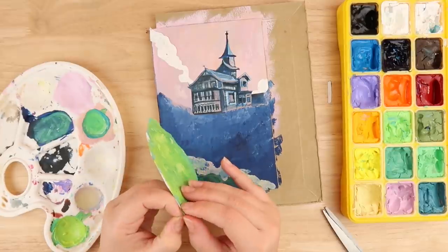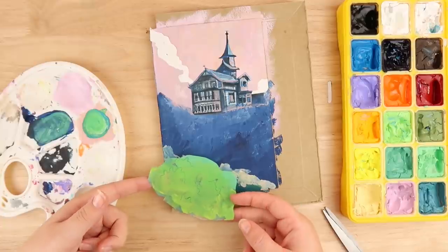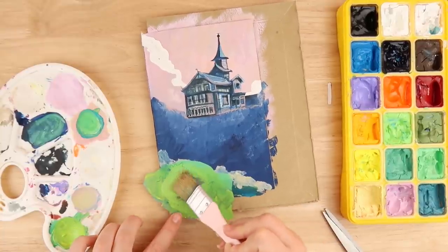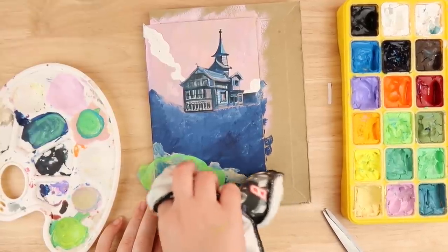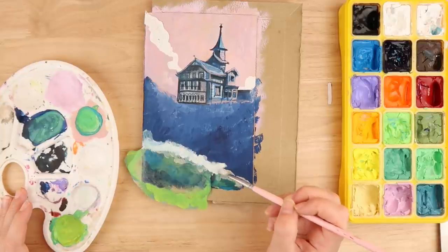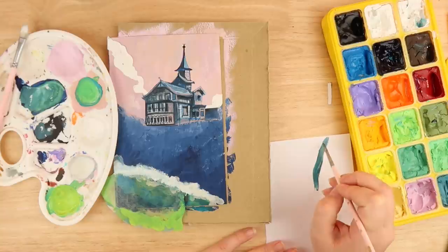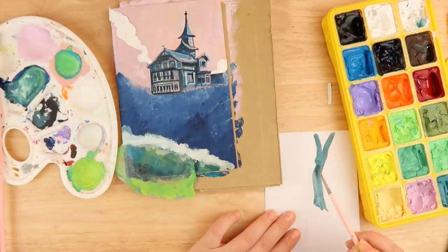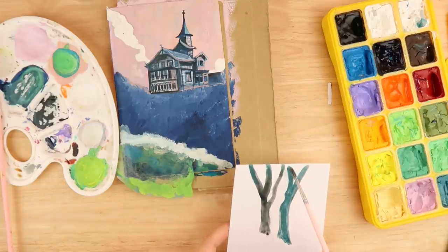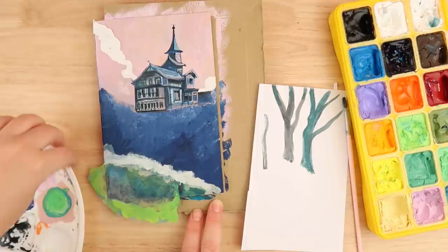I did a layer of green to signify maybe some slime — like a lake of slime — and I realized it was too opaque so I wanted to dull that down a bit so you could see the water coming through underneath and have that layering effect. It didn't work out as much as I hoped but it still looks kind of cool. I found it really fun to just keep building up the image — creating a tree in one part, waiting for that to dry, then going off to the next bit and cutting out pieces, figuring out where they would go, and then painting directly on the book over or under them to give depth of field.